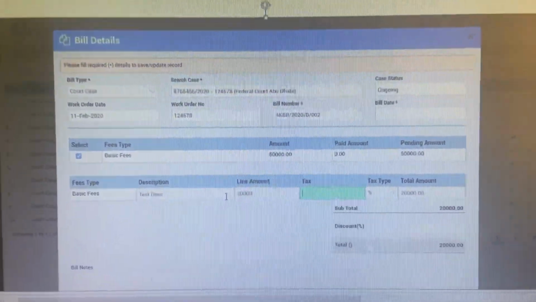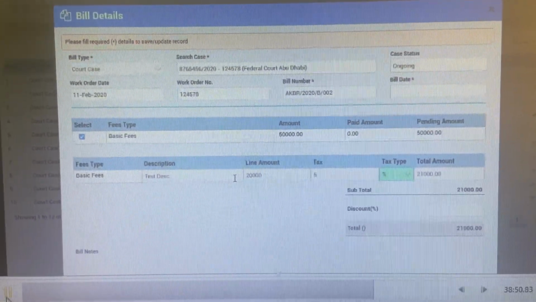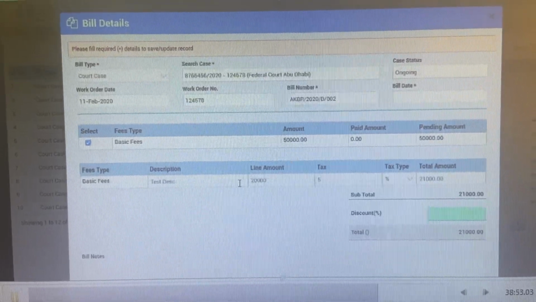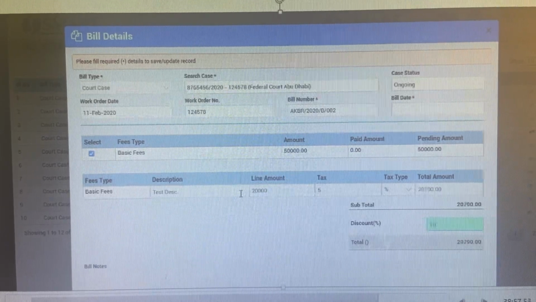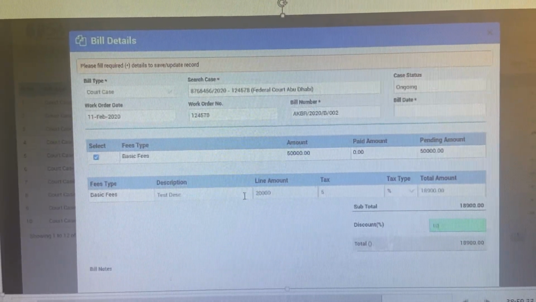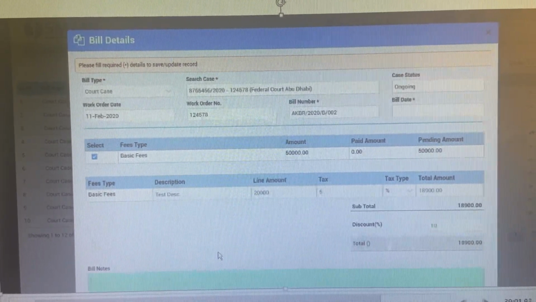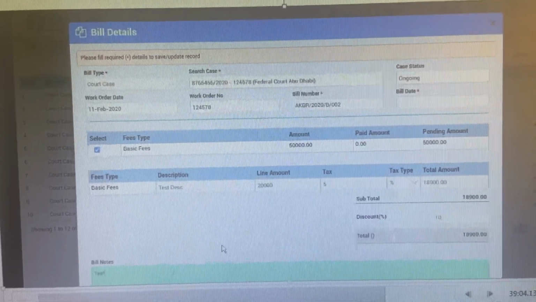If tax needs to be imposed, then we can put in the tax percentage. If a discount needs to be given, you can give the discount in percentage as well. Then we can have some bill notes.